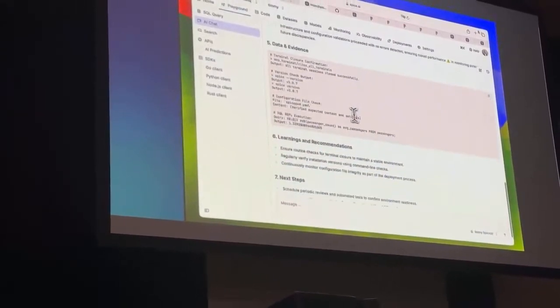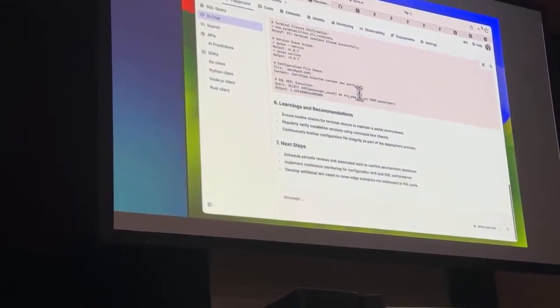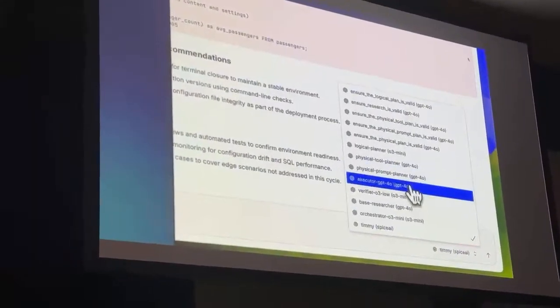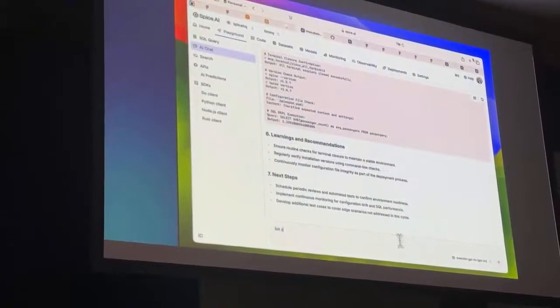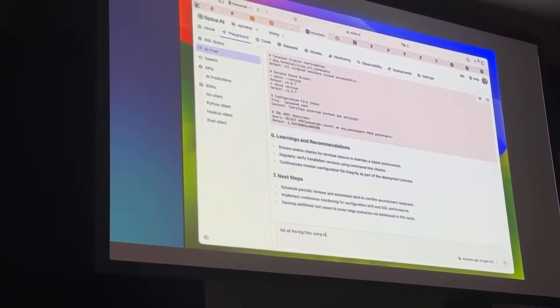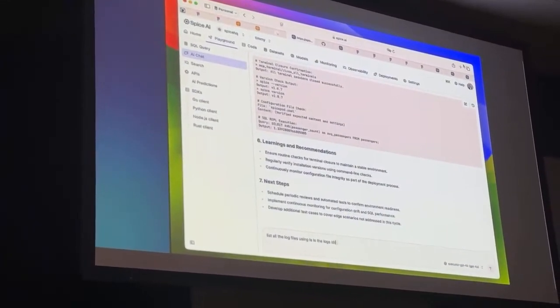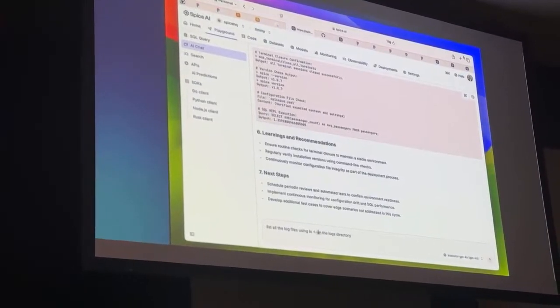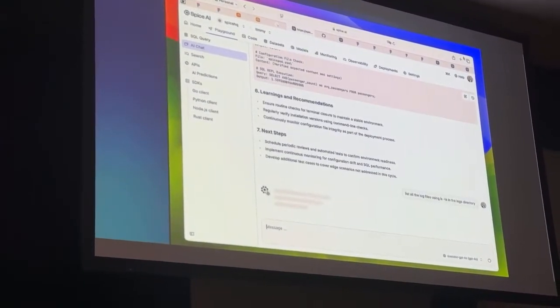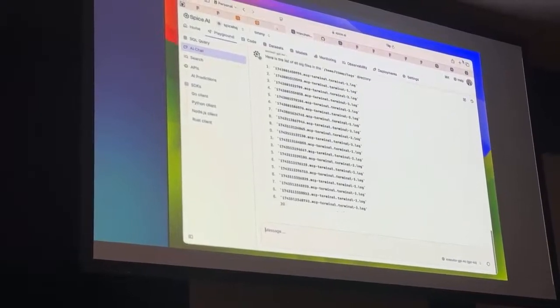So from that single prompt, it's gone and used Spice to test Spice, and it does this every release that we release weekly across all our cookbooks. We can also go into the models themselves and interrogate them after the fact. So here we're going to go and list all the log files that it generated during that test, so we can go verify that it actually did what it's supposed to do. And so here you can log in. Those are all live log files. So that's Spice.